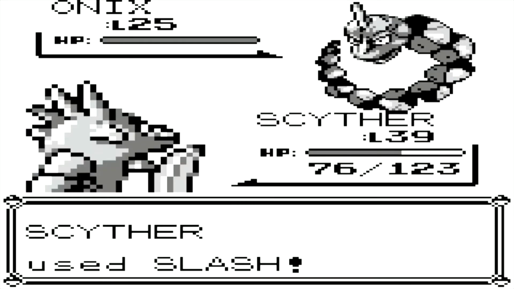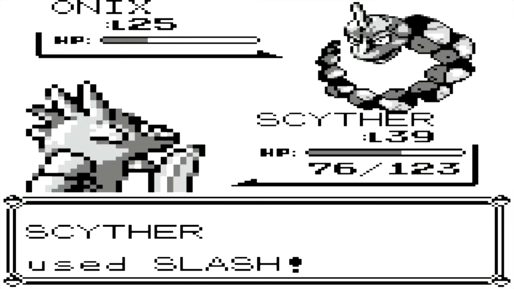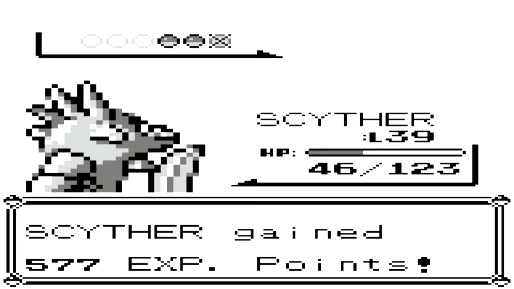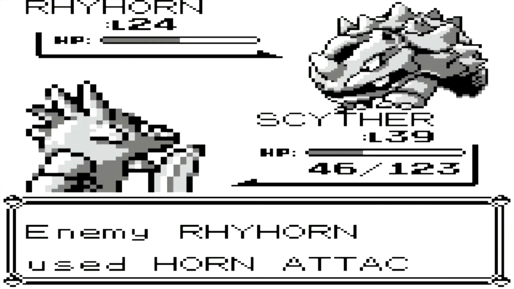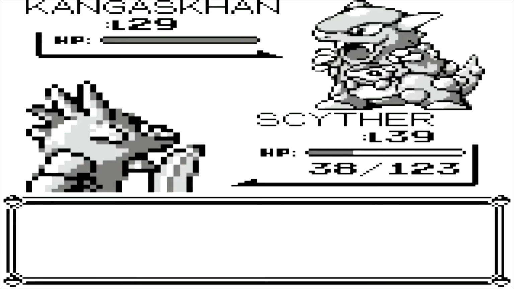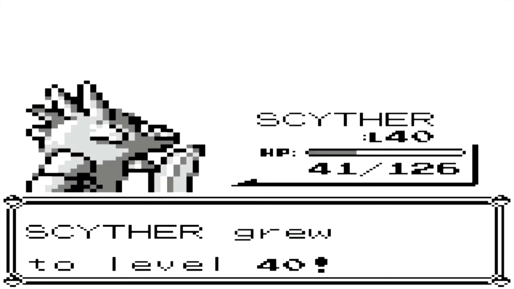Onix comes out, and Slash, critical hit, does about half. Okay, I'll take that. Second one doesn't knock it out. I get a Rock Throw. That didn't do as much as I thought it would. Onix does have terrible attack. But Rhyhorn comes out, Horn Attack, and that's all it can hit me with, but I knock it out in two hits. Kangaskhan, Slash, doesn't one-shot, but Giovanni uses Guard Spec, and he's a two-shot.